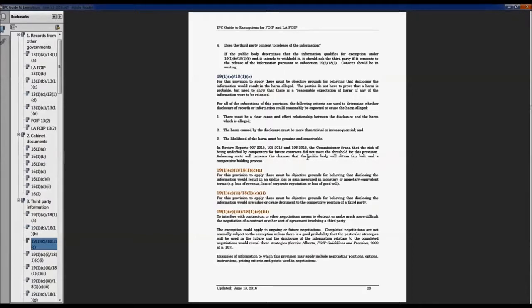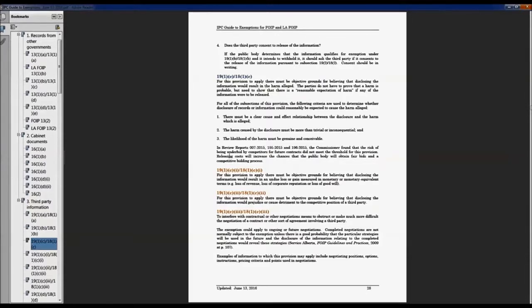You'll see could harm in sections like 15 or 14 in LA FOIP, the law enforcement investigations exemption, and then also danger to others in the release of information. Those are coulds, but for the most part, it's could reasonably be expected to. So we've created a little more consistency. You'll see as it's laid out here in 19.1c, that is going to be consistently worded throughout the guide for harm-based exemptions.